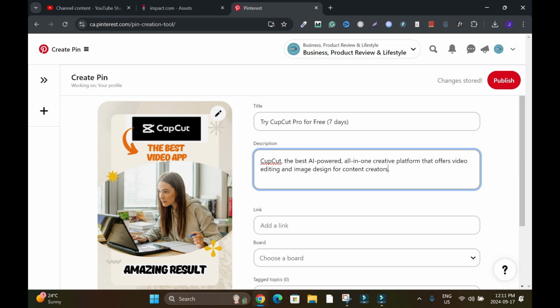Trying to rewrite this, the AI powered all-in-one creative platform that offers video editing and image design for content creators. But I'm not running away with the entire script that I copied from the CapCut website. All right, so I'll change this, the best AI powered and all-in-one creative platform that offers video editing and image design for content creators. All right, so something like this.